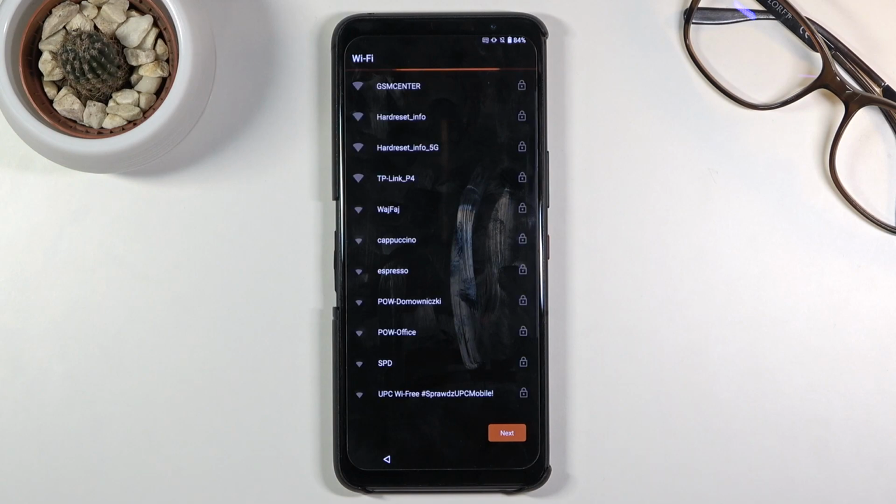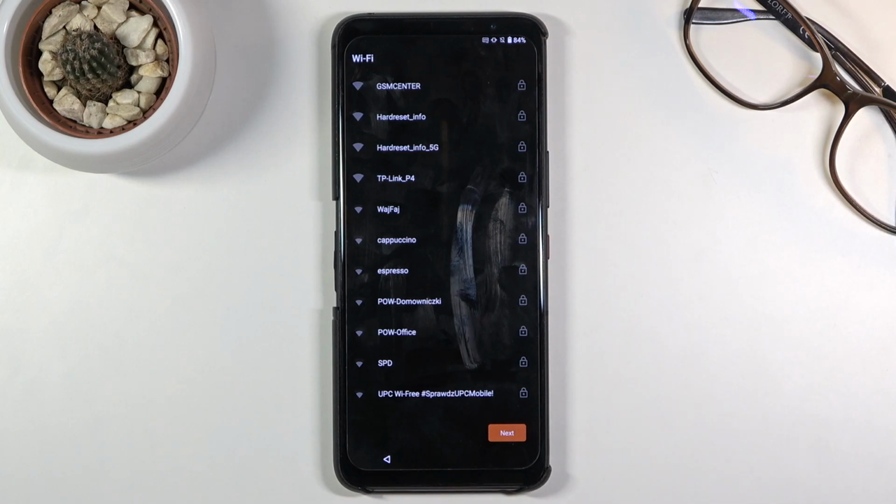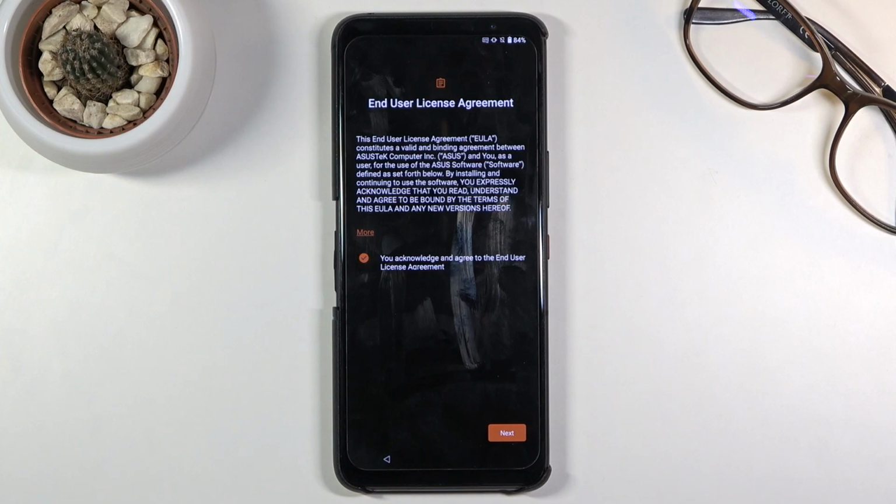And from here we have the Wi-Fi selection. So let's see if I can skip it, and I can. Normally here you could select your Wi-Fi, and by doing so, your time and date will be set automatically, and also throughout the setup you will have the option to log into your Google account. If you choose to just skip it like I did, we won't have that option. So there will be no option to log into Google throughout the setup, and date and time will need to be set manually. Now I'll also mention that after the setup is complete, you can still go into these settings and log into your Google account, connect to Wi-Fi and all that stuff. So it's not like this is a one and done option. I can change it later on if I decide to connect to Wi-Fi.